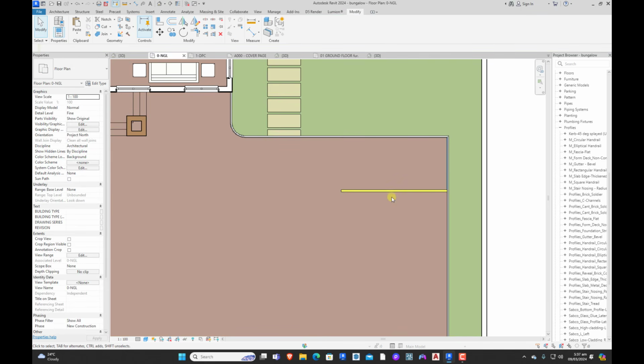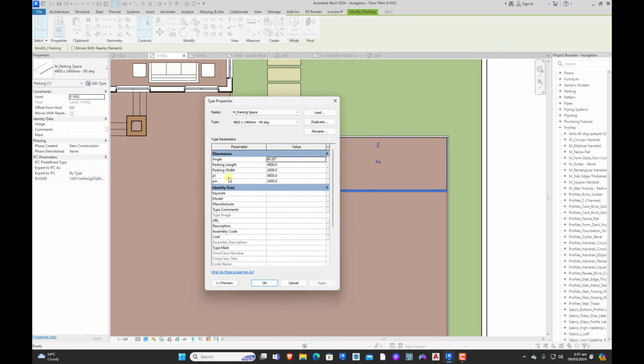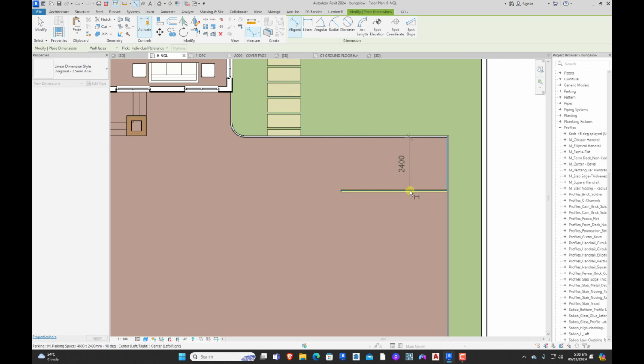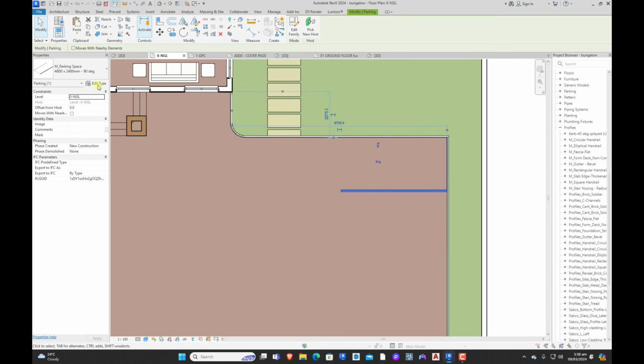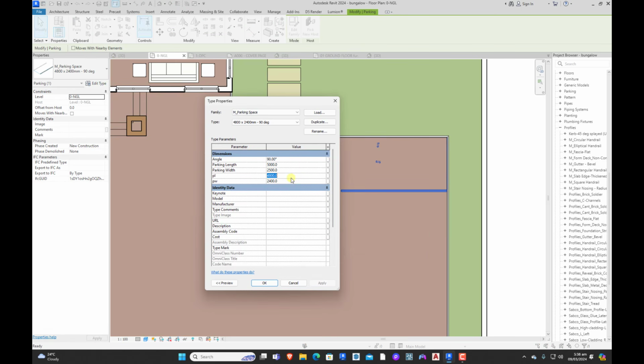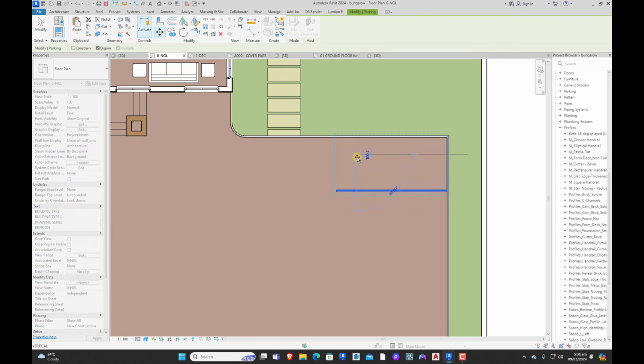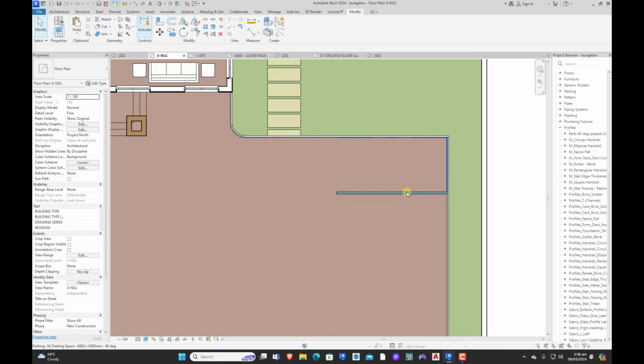Alright, so this is our parking space, and this is a 2.5, let's make it 2.5 by 5 meters. Okay, I didn't see that much difference, but okay, this is also still 2.4, so I think it should be the next one, 5 meters by 2.5. Okay, I think it's this, yes, this is this one. Okay, so we're going to move this 100 mm this way. Alright, so this is good.